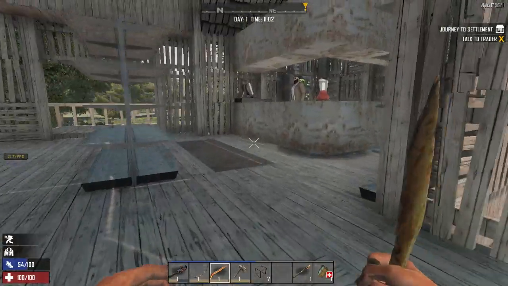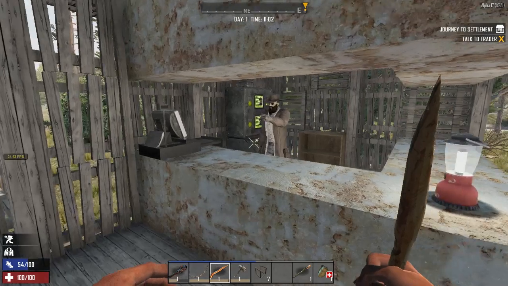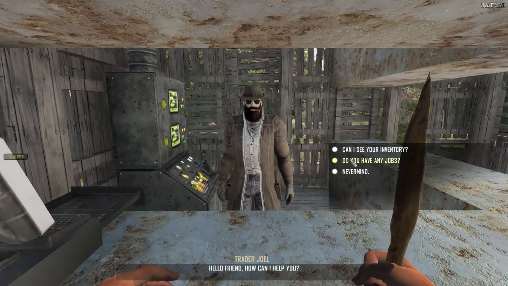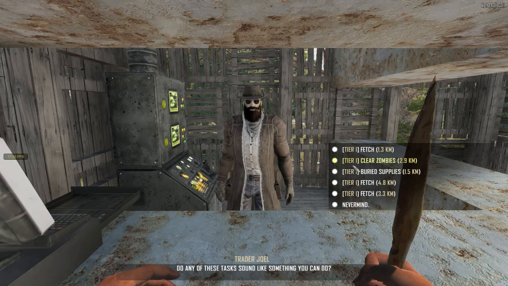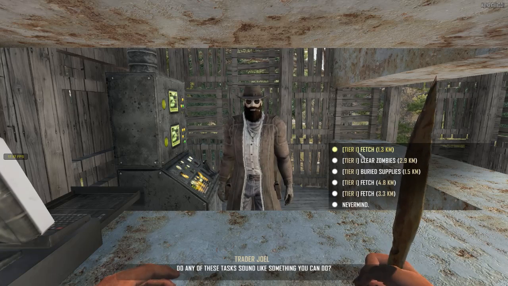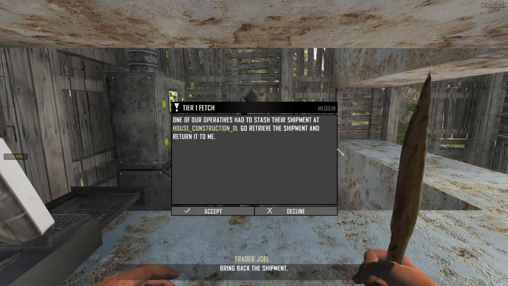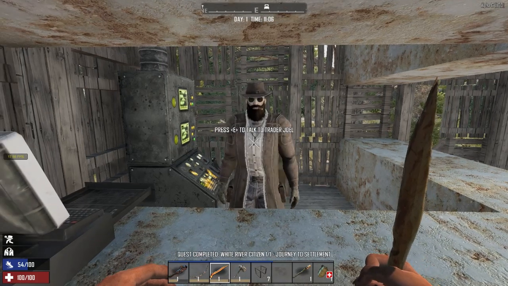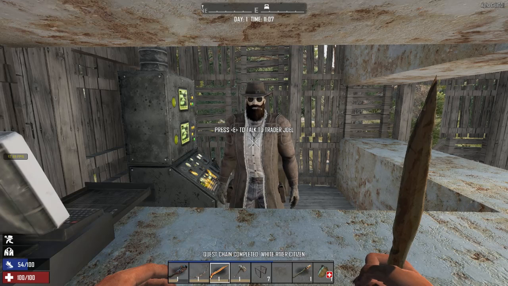All right, let's go see what... Great weather we've been having. Oh, yeah, it's good weather. I agree. Trader Joel. Okay, well, at least we have something closer than the buried supplies. It's just a fetch, so that'll be good. You think you can help me with a problem? Brilliant. I guess this kind of makes us friends now. I'm scared. Friends?